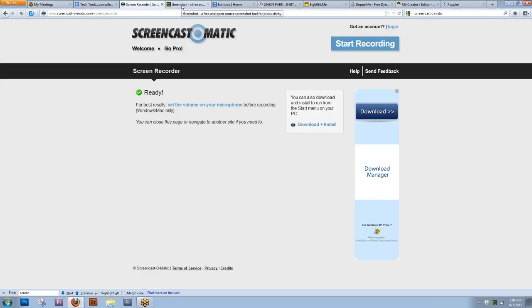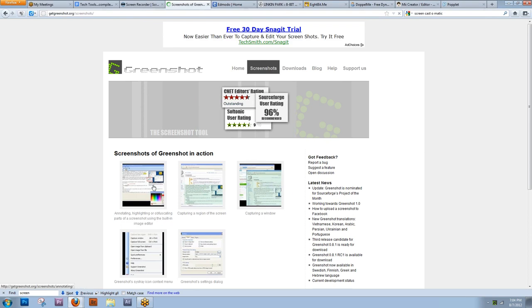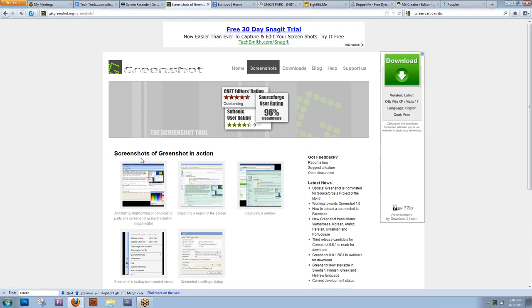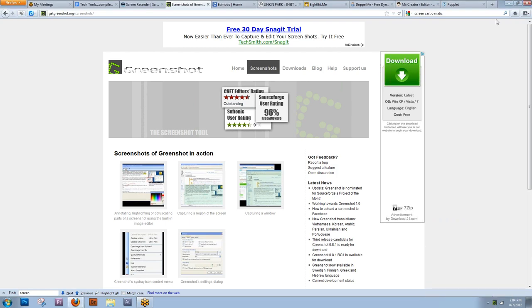When you're creating your Quest, you're often going to be using screenshots. Okay, I found this awesome tool called GreenShot, getgreenshot.org, I'm sorry. And they have some screenshots of what the tool does, but I'm just going to show you. You wonder what they use to take these screenshots of the GreenShot program. If you look down here in the bottom right of my screen, I have a little G here in all these options. I'm just going to hit the print screen button.